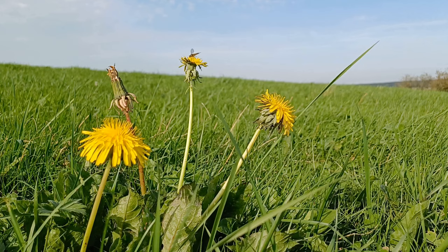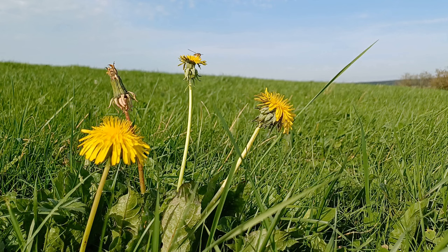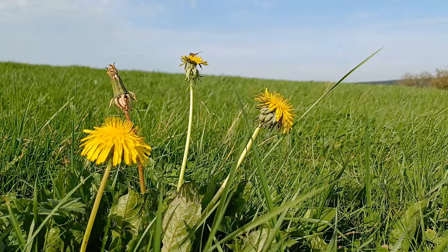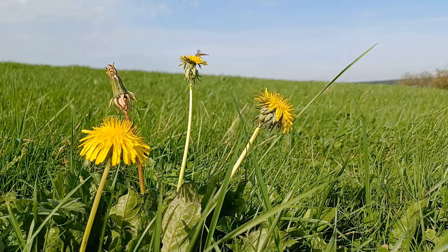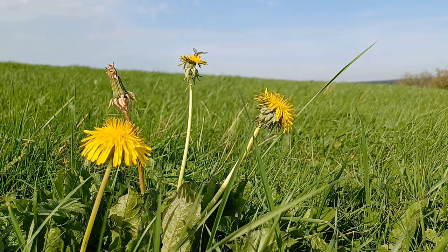Movement seems to have halted completely for the moment and no Red Admirals have gone through for about 15 minutes. I've come to have a look at the meadowland where I stand here at Ecrin to monitor Red Admiral migration. The grass and plants are all grown back now after being cut for hay. Once again, different time of the year, dandelion flowers are providing a fabulous nectar source. This site is completely yellow more or less in spring when the dandelions provide that first flush of flowers and vibrant yellow colouring.